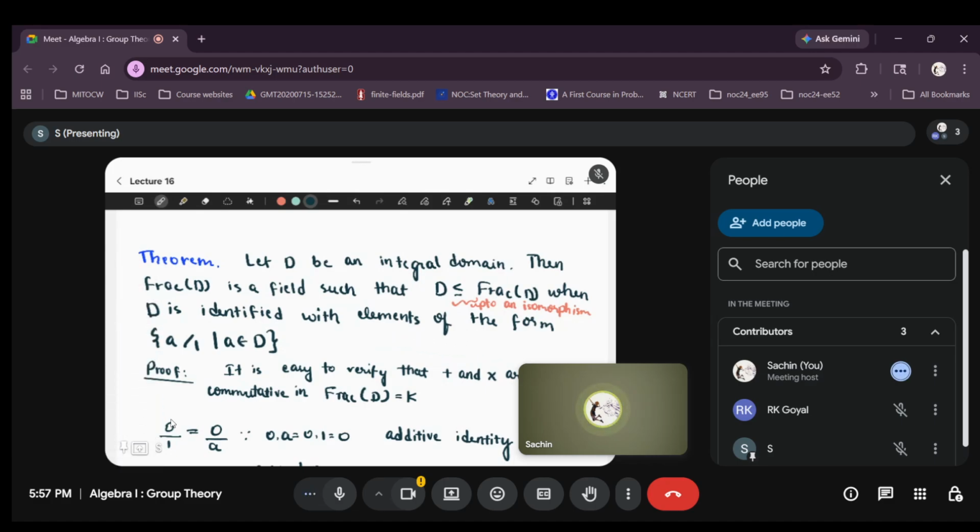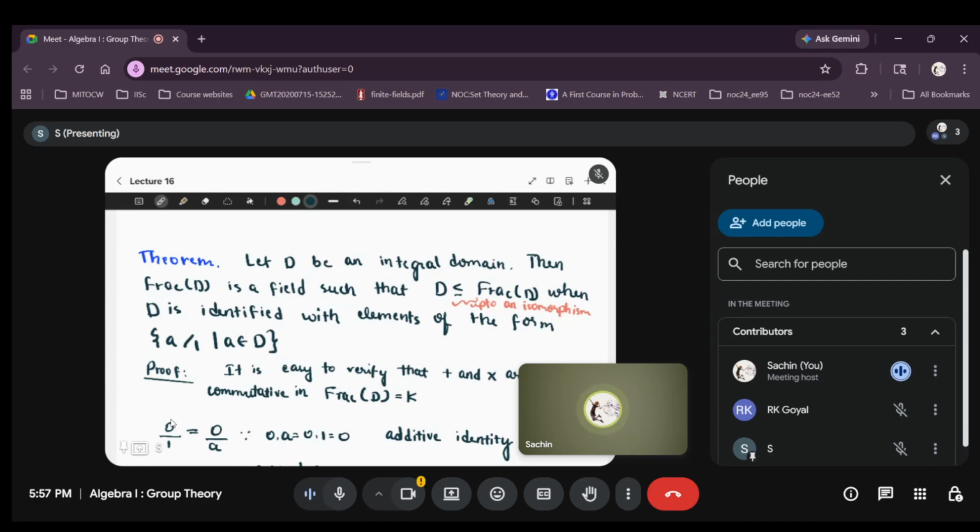Yeah, so they are structurally equivalent and they are equivalent operationally also. That is, when you are adding and when you are multiplying, if you add A plus B or if you add A by 1 plus B by 1, at the end of the day you get AB by 1, which you can reverse map to AB. So every element A is mapped to A by 1. Similarly, A by 1 is mapped to A. So instead of adding A plus B, you can do A by 1 plus B by 1.